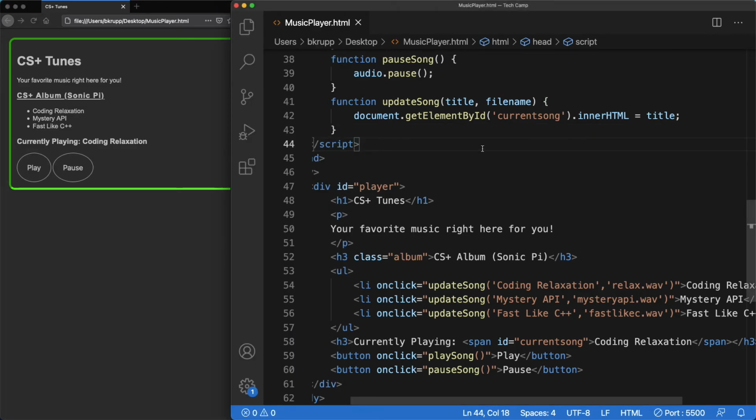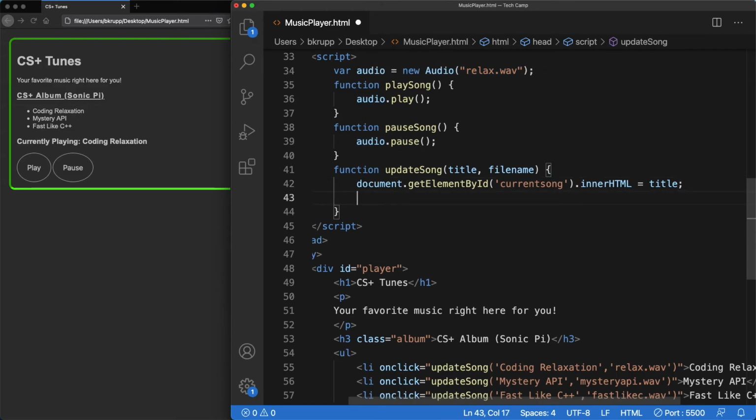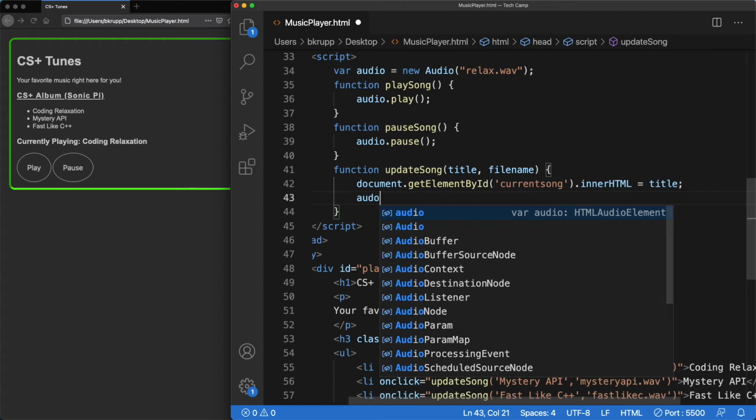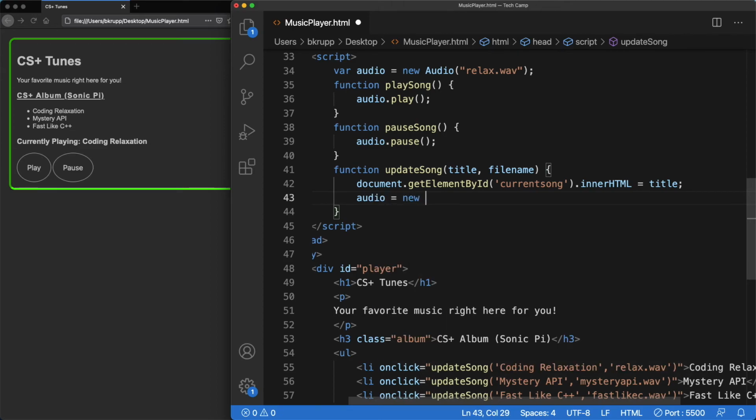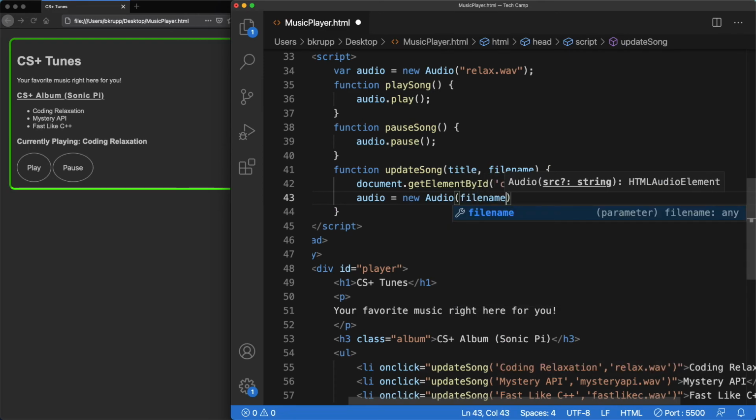Now the other thing is that that's great, we can update that title, but it's not actually going to update our song. So what we could do is we could replace our audio object here with the new audio. So I'm going to do audio equals new audio. And then I'll just pass in the file name. So that file name gets sent to us.